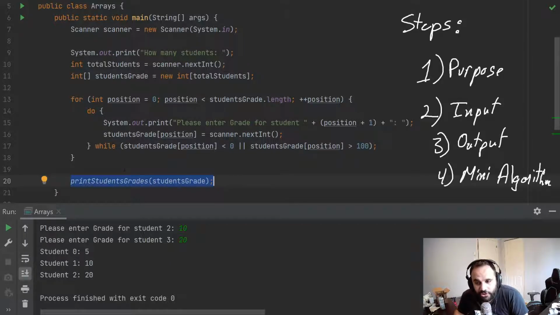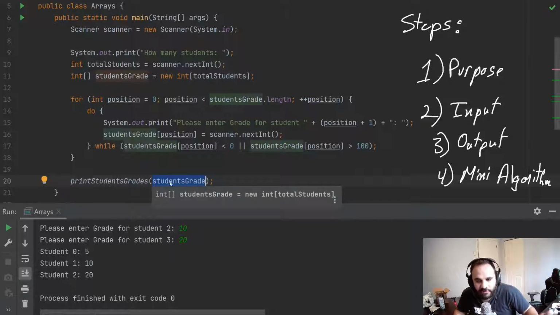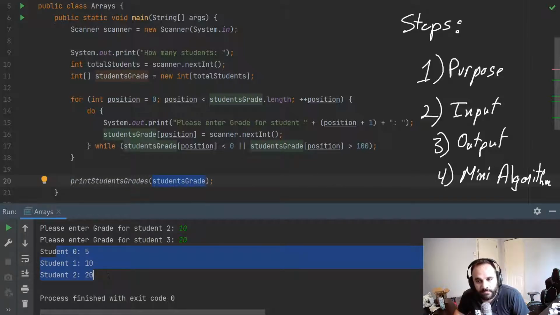I just need to trust whoever made it that it's going to function correctly, and it's going to do what the method name says, and it's going to take what it requires. So I give it what it requires, and it will do exactly what it says. Print student grades. Well, it needs the students' grades. It prints them for us.